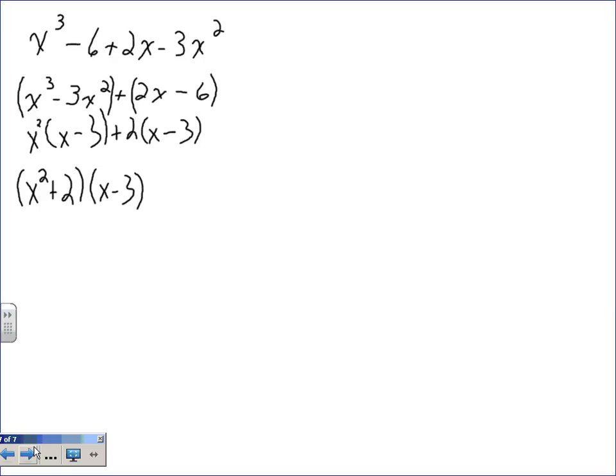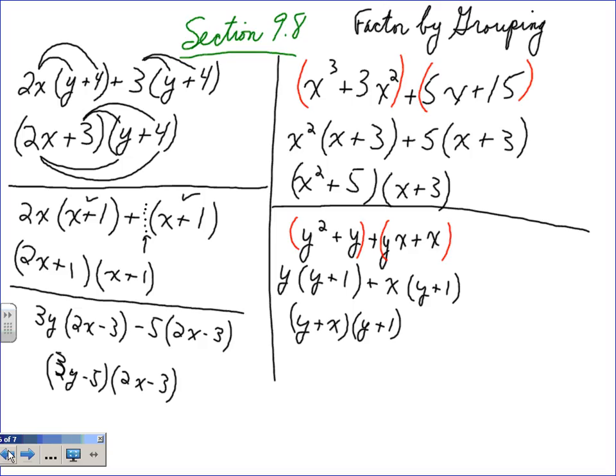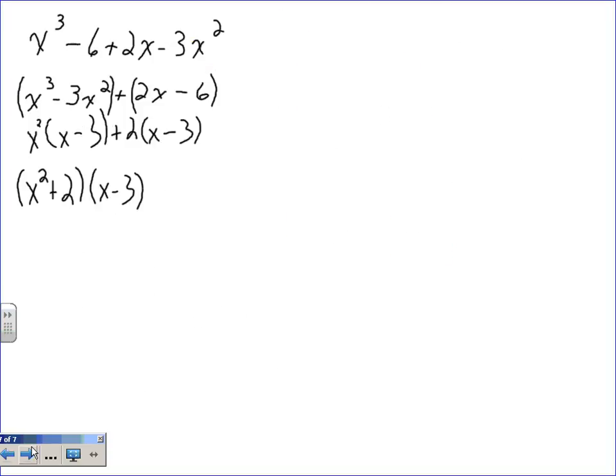Can you go over that? Well, did you understand what we did here? Yeah. And that's exactly what we did here. We put parentheses around the first two, and we put parentheses around the second two. Then you tell me what we did. Then we factored the x squared. We took out an x squared of the first parenthesis, and what do we factor out of the second? 2. Okay.